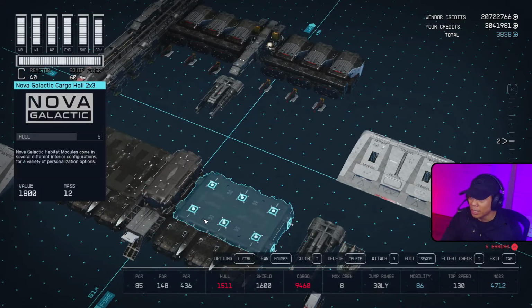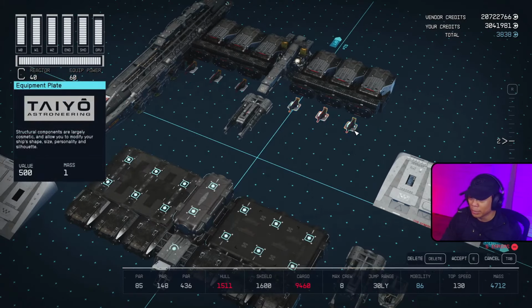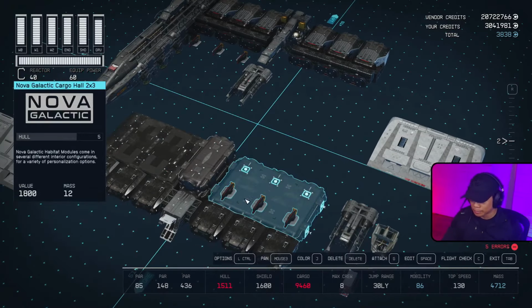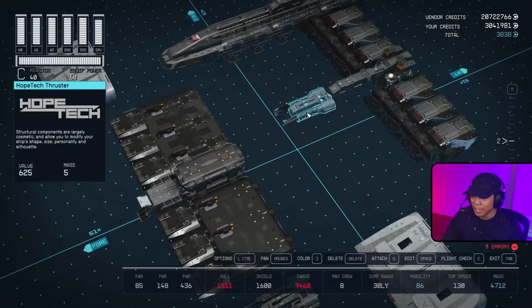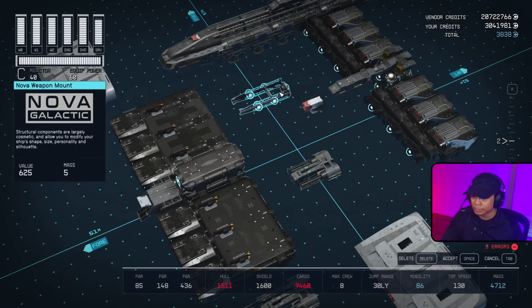And then to the front top of the Nova Galactic Hall, or both halls, we're going to bring over an equipment plate with the Nova Vanguard Obliterator auto projectors already attached. So yes, two sets of three on each side. Boom. Now we're going to start getting our first glitch ready.